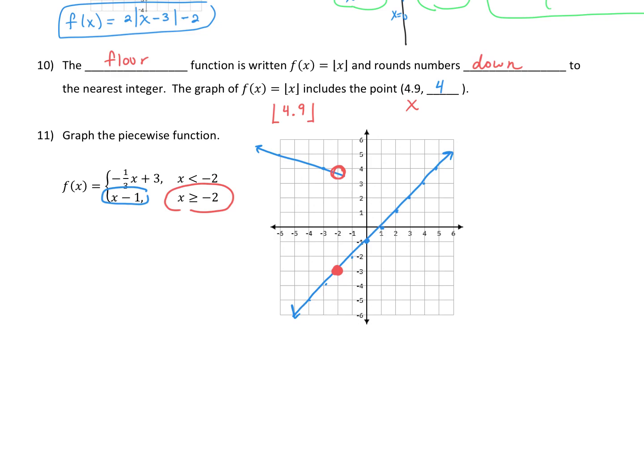So which piece of this line do we want to keep? We want to keep the piece that has all the x's greater than or equal to -2. So again, here's your x-axis, here's -2. All the numbers that are bigger than -2 are on the right side. All the numbers that are less than -2 are on the left. So we want to keep everything to the right of that circle. We're going to keep this whole part of our line, which means we're going to erase this whole part. And there is our piecewise function.